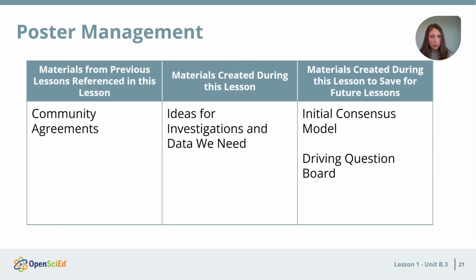Because we create quite a few posters in this unit, let's talk about how to manage them all. The lesson starts with revisiting and revising community agreements, so you will want your classroom community agreements accessible. Toward the end of the lesson, you will be creating an initial consensus model, driving question board, and ideas for investigations and data we need. I like to keep each of these displayed throughout the unit so students can look back at them.